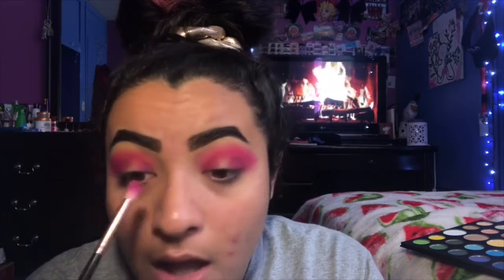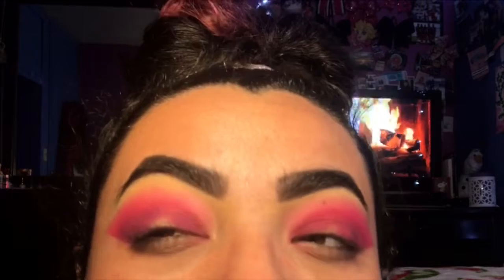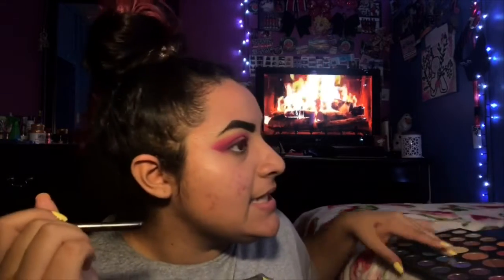I'm gonna go back in with Love That and just place it on top so it really pops. I don't know what I'm talking about. On camera, you can't see how pigmented this purple is. Okay, I'm gonna go in with Escape to deepen this up some more, because it doesn't look like the purple that I want it to look like.